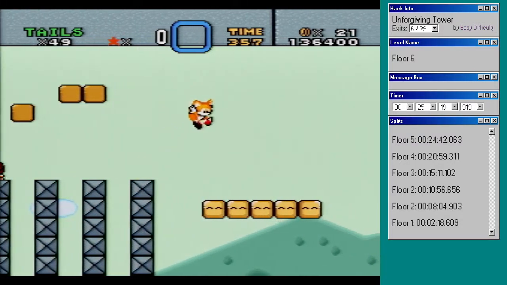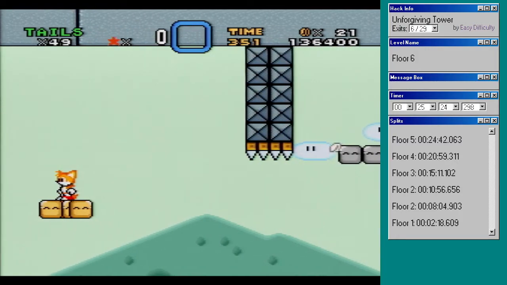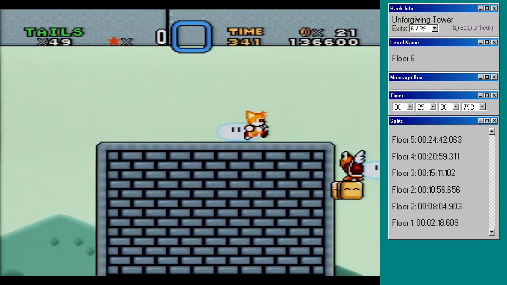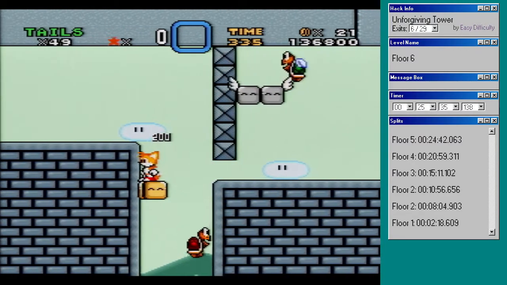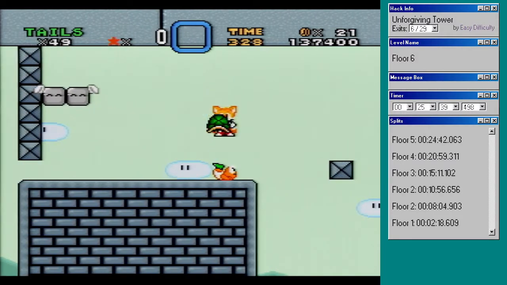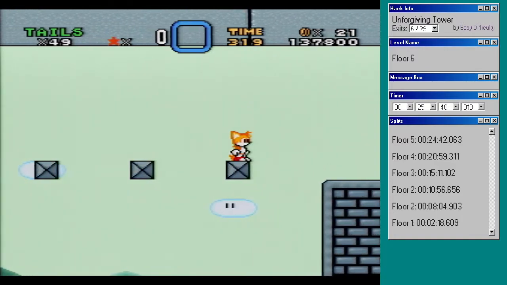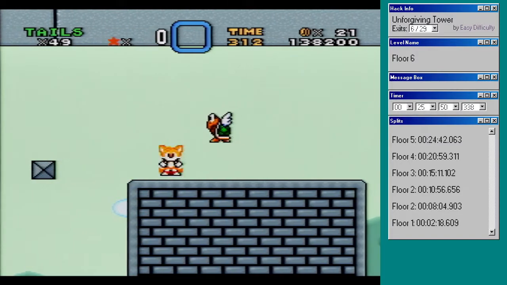Go. I might have made a bad decision. Go faster. Oh, okay. Oh, okay. I can't believe that didn't kill me. This level I'm actually digging. It actually says my favorite level so far, because I'm just kind of having fun with this.